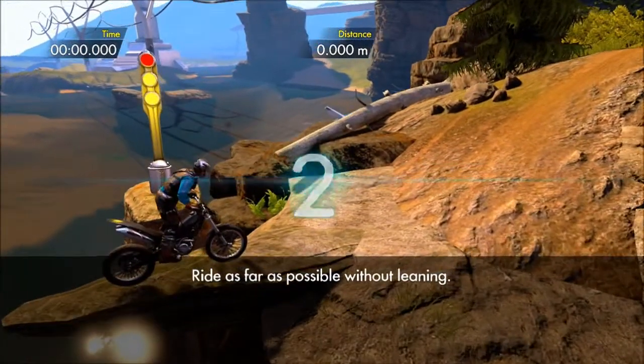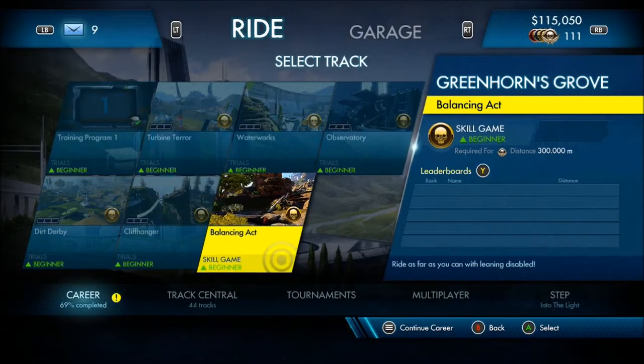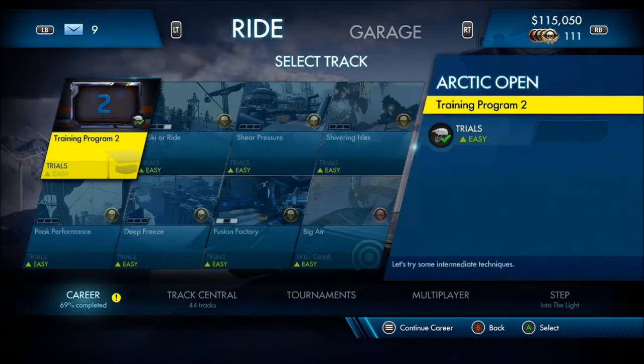Oh wait, okay, so this is a skill game. I don't know why I chose skill games. So skill games, they're still in there. That one, for example, was just driving, getting as far as you can without falling and not leaning, which is tough. Let's move on to the Arctic Open.